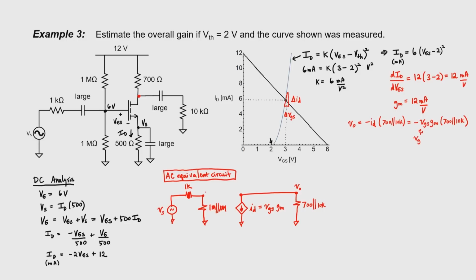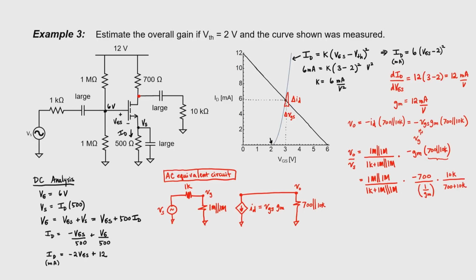Our AC gate voltage is shown right here in our AC equivalent circuit. Let's substitute in for our AC gate voltage using our input voltage divider. There's our gate voltage, and now we have the other terms in this equation. Let's take these two resistors in parallel, and let's rewrite this expression. Multiplied in the top, added on the bottom. Now I'm going to take this Gm, and I'm going to do something that you might think is a little bit strange. I'm going to put it in the denominator as 1 over Gm, and then write the rest of this expression.